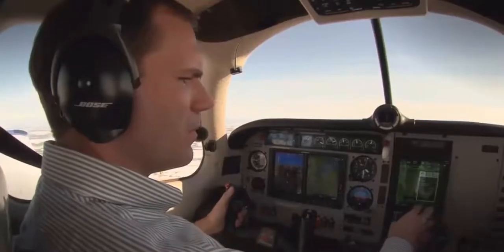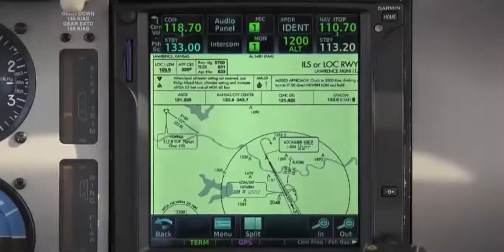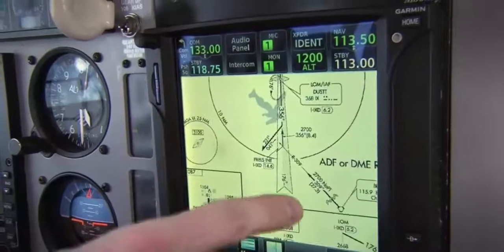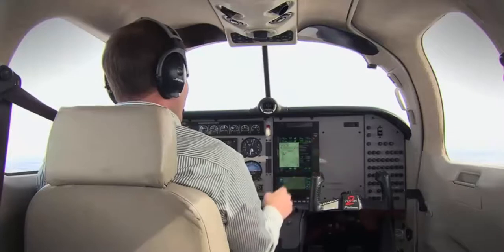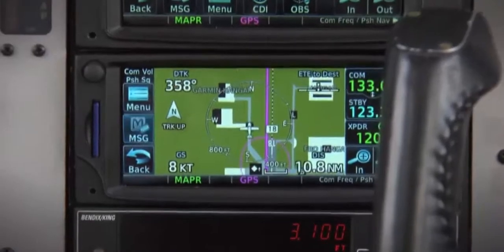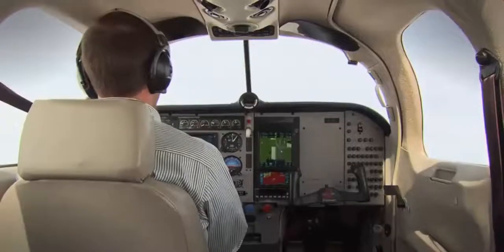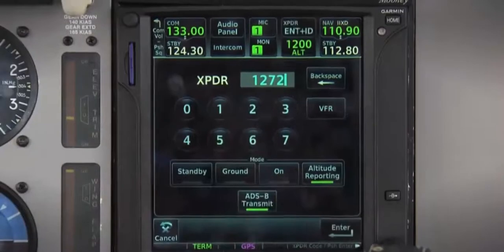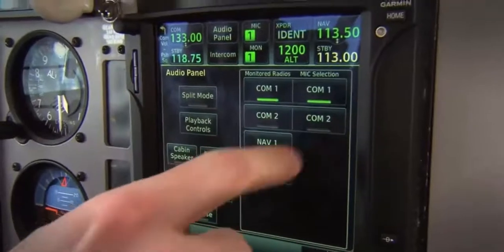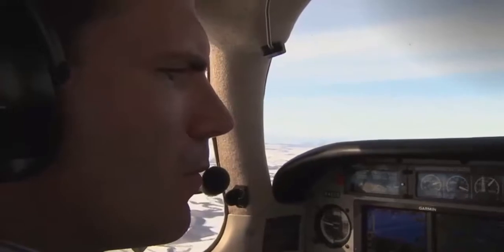Thanks to the large screen on the 750 series, you can now pull up Garmin flight charts, realistic airway charts, and approach plates that come pre-installed. For those who prefer Jeppesen-style charts, ChartView is available as an option. On the ground, both the 650 and 750 series provide detailed airport navigation through Garmin SafeTaxi. Since both models can control compatible remote transponders, and the 750 series can operate select audio control panels, a GTN can end up saving you nearly three inches of valuable panel real estate as well.